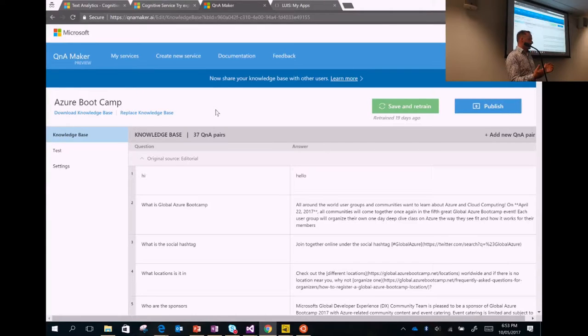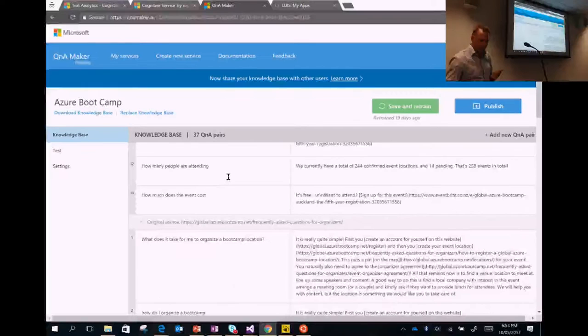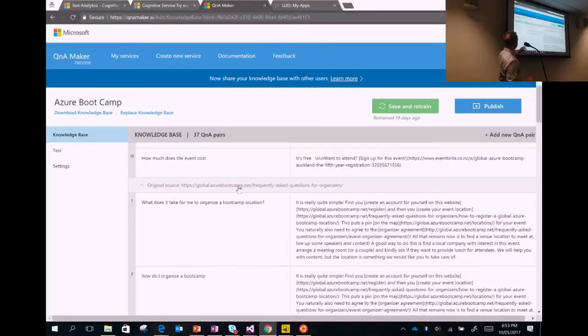What you do is simply put in a URL and say, I want to point this at this FAQ web page over here, which would be on your public website or some other one. It will create you a bot that you can use and an API endpoint to complement your own website or add into your own bot as well. By default, if you just point it at a URL, like I pointed at this Azure Bootcamp frequently asked questions for organizers, it creates this sort of key value pair.